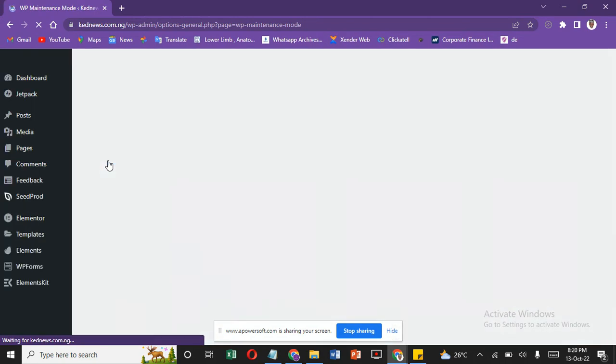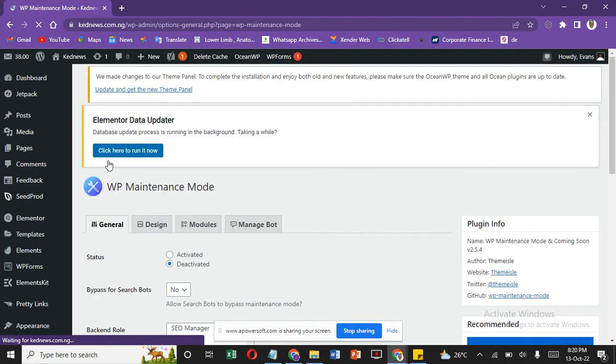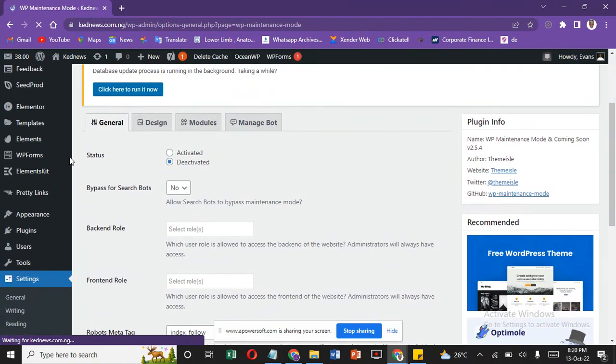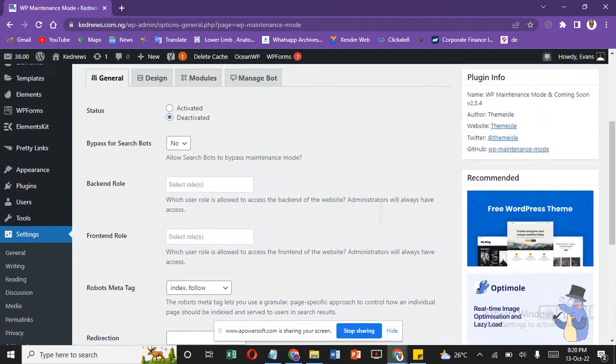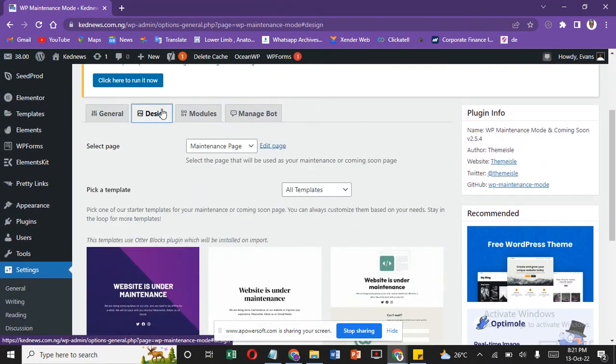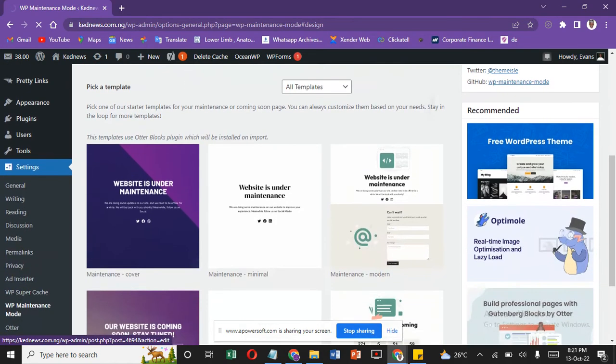The first time you install or activate this plugin, it is going to run a setup module for you where you quickly select a template and you are going to edit that template. I've already selected that. It has automatically created a maintenance page for me. So I'm going to edit it so that you see how it looks.